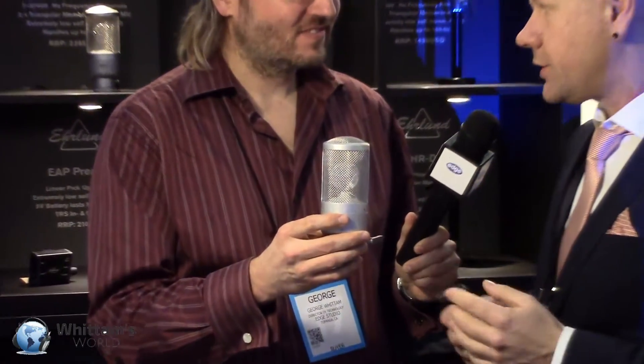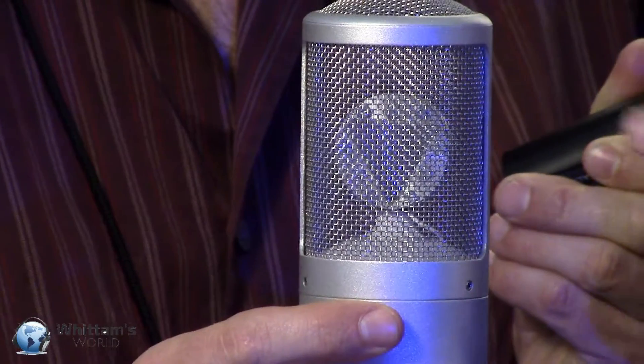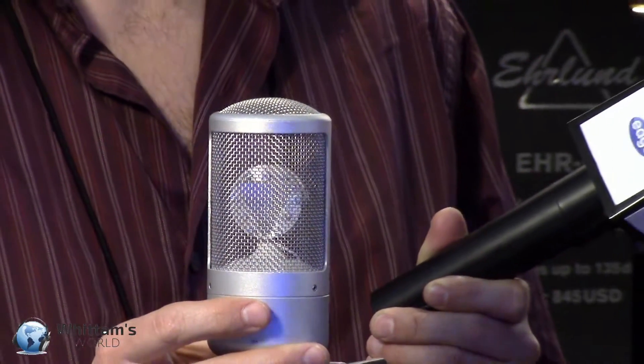If you have a great voice, it will capture that voice so accurately you might get afraid of yourself. There's a guy called Monty Reed in Sweden — he's done about 8,000 voiceovers and trailers. He'd been working with his U87 for 20 years and tried everything out there. When he tried this microphone, he said it's like having an old blanket over his other microphone — such a huge difference. There are online tests where you can listen to all those microphones side by side. There's a lot of jaws dropping because of the transients and the natural low end.